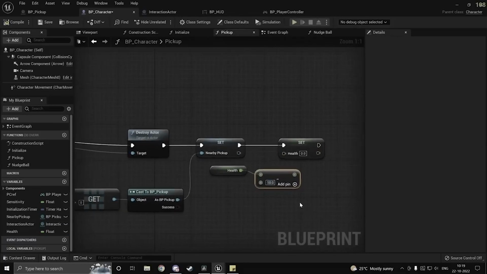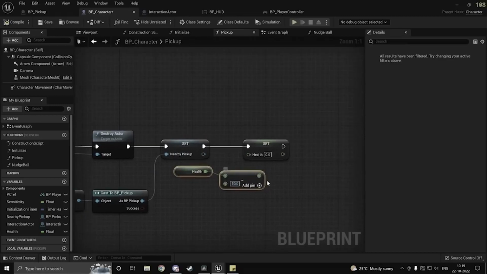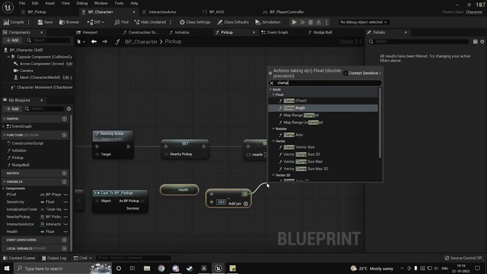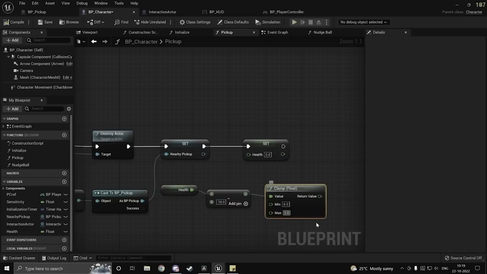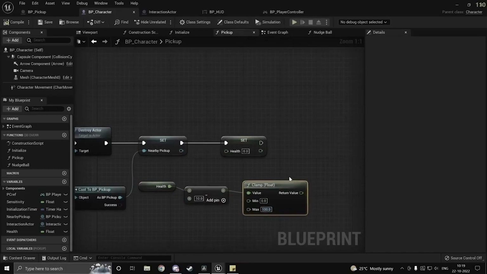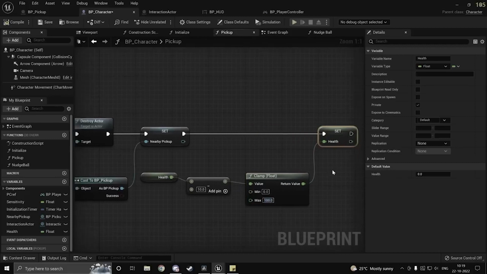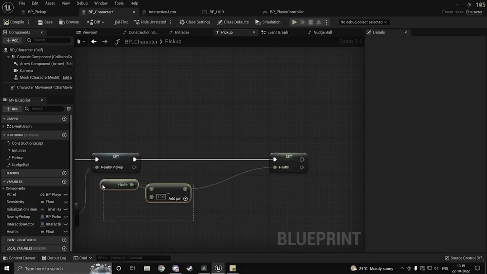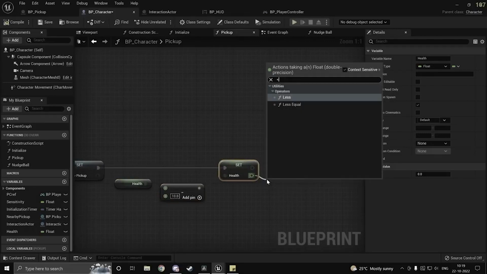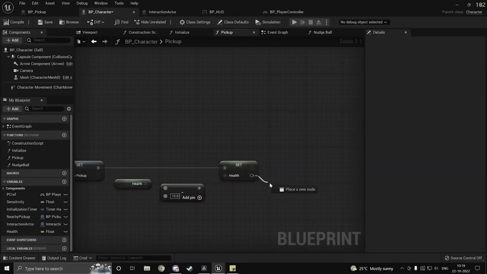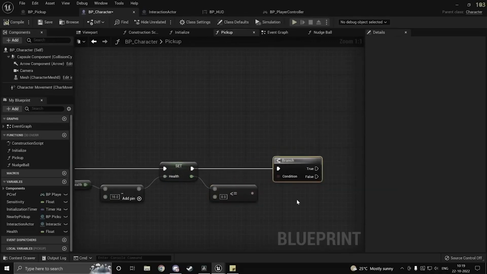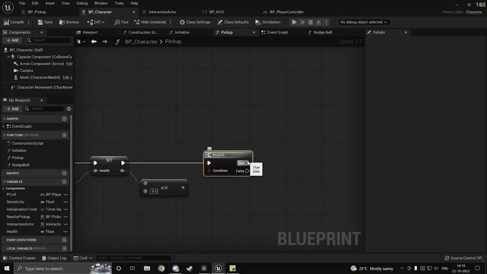And we don't want it to actually go below 0. So we can go ahead and clamp the value. So we can call this one clamp float. Minimum is 0, maximum is 100 obviously. So you can go ahead and set it. Now if our health is less than or equal to 0, if you don't clamp it, you can check for less than or equal to. So let's do that actually. So if our health is less than or equal to 0, we can go ahead and just kill our player. So instead of killing it, let's just exit the game instead.